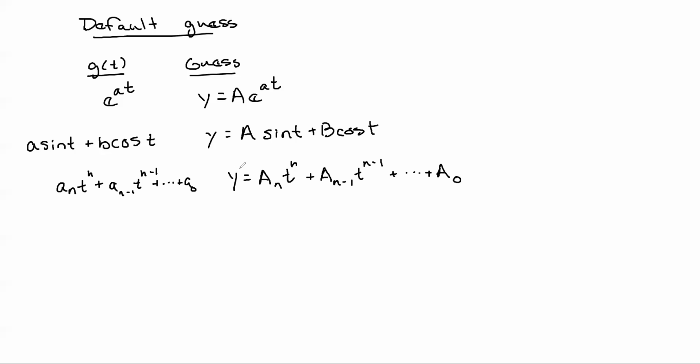Okay, so those are the examples that we've covered thus far. All right, so what if you have something that's more complicated than these things? What you could have is things that are a product of two of these. If you have combinations that are a product of two of these, what does your guess look like? So what's an example if we had a product of functions?